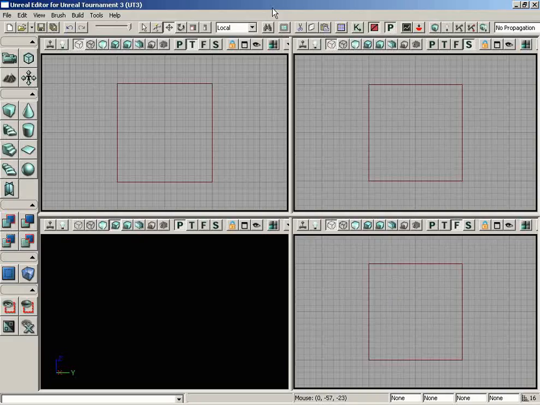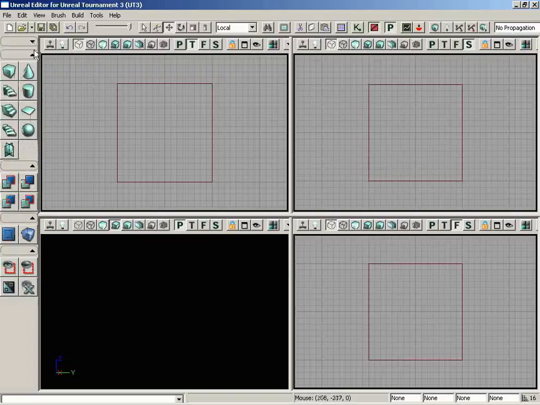In this video, we are going to cover the primitive section of the toolbox located on the left-hand side of the user interface. In fact, let me go ahead and collapse down the other sections of the toolbox, which I can do by clicking on the small black triangles you see above each section.